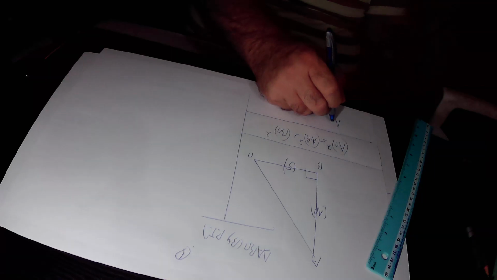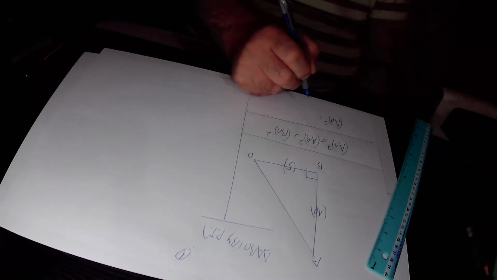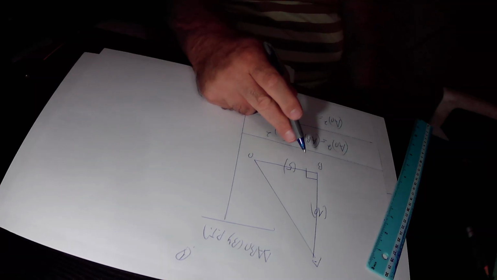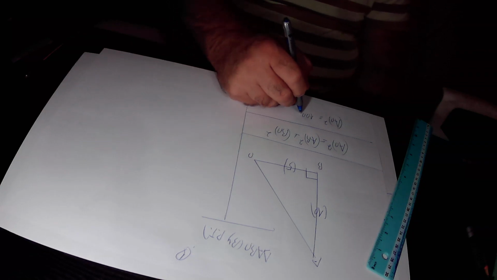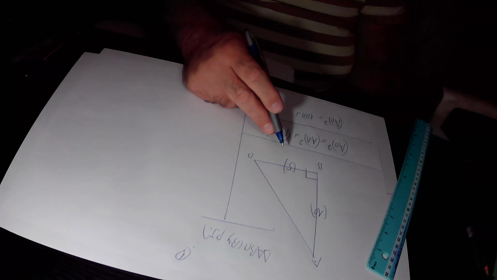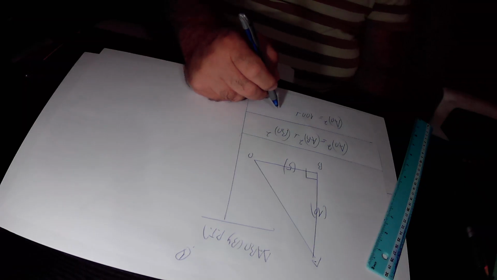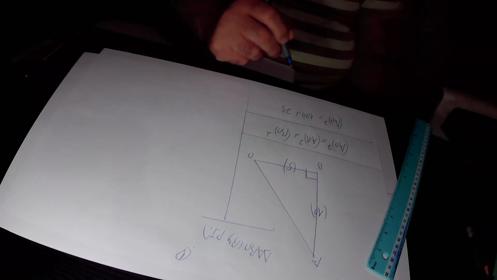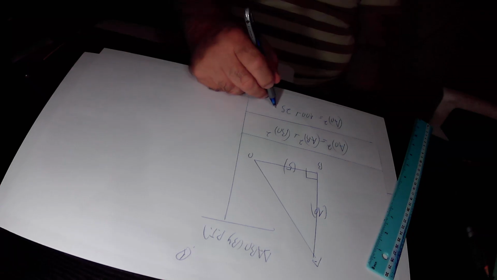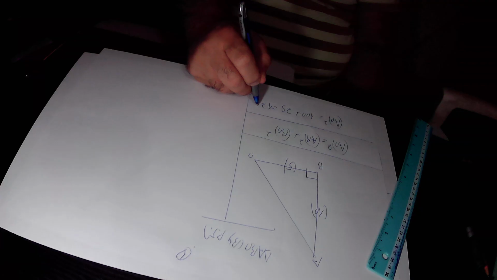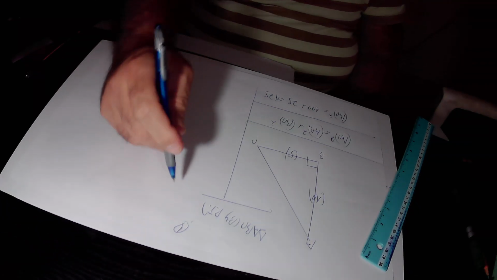AO is the missing side, so leave it as it is. So it is AO squared equals AB squared. AB is 10, therefore AB squared is 10 squared, that is 100, plus BO squared. BO is 5, therefore BO squared is 5 squared, that is 25. So in total, AO squared equals 100 plus 25, that is 125.